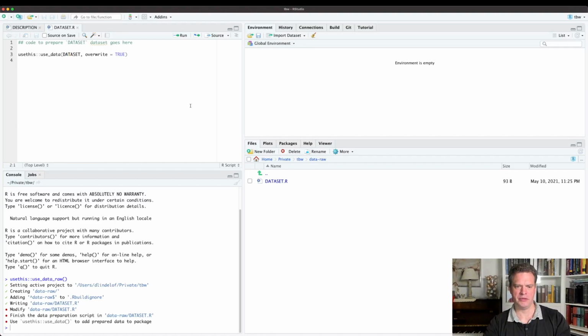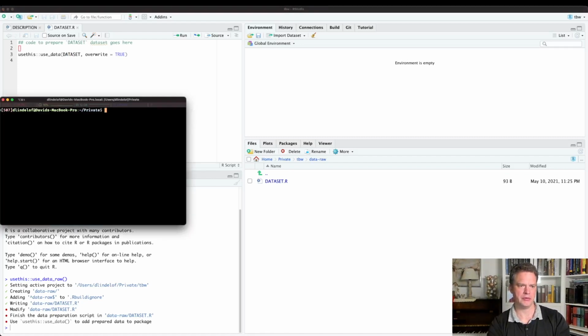So that means that we probably need to copy over those 3 files to data-raw.